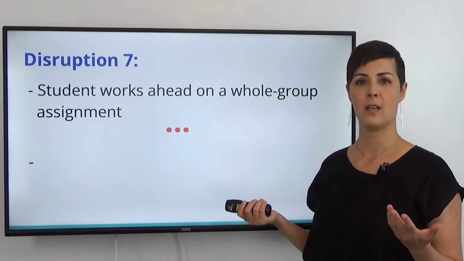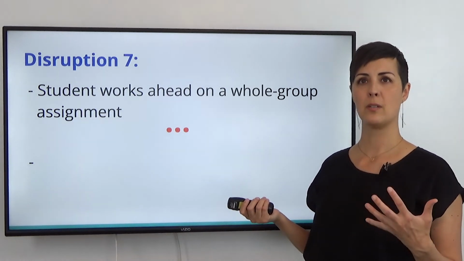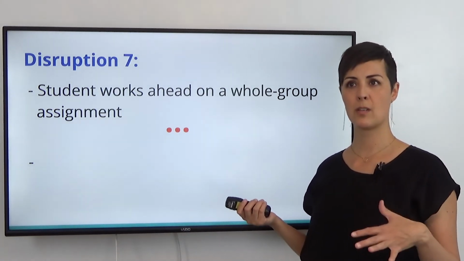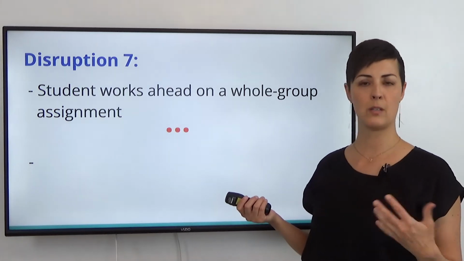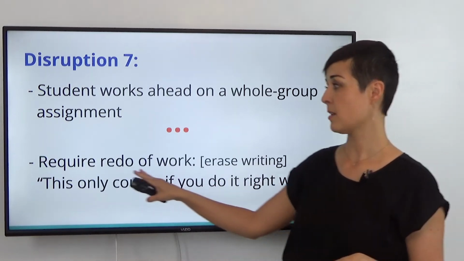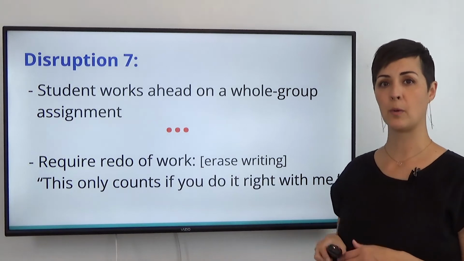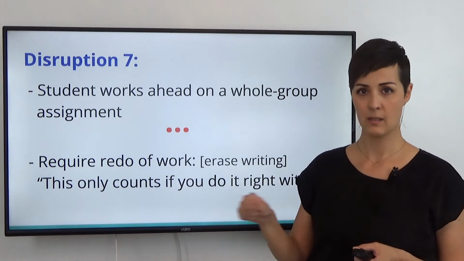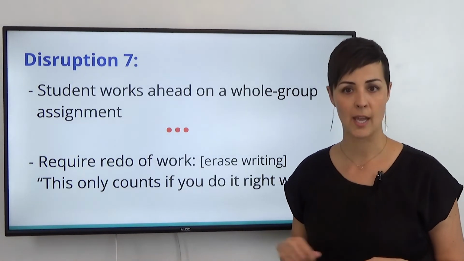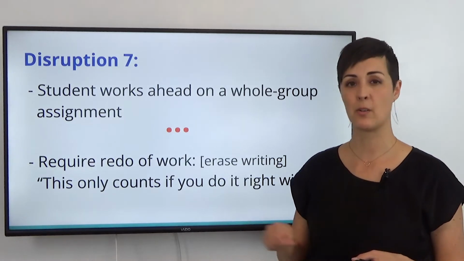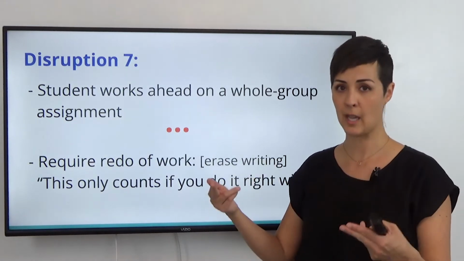Oh man, they're not supposed to do that, and then they don't have anything to do, so there's downtime, which increases disruption. What do you do in this case? Possibly require a redo of the work. Maybe I erase the writing that the student has done in working ahead and say, oh, guess what? This only counts if you do it right with me. I'm going to have you do it again.